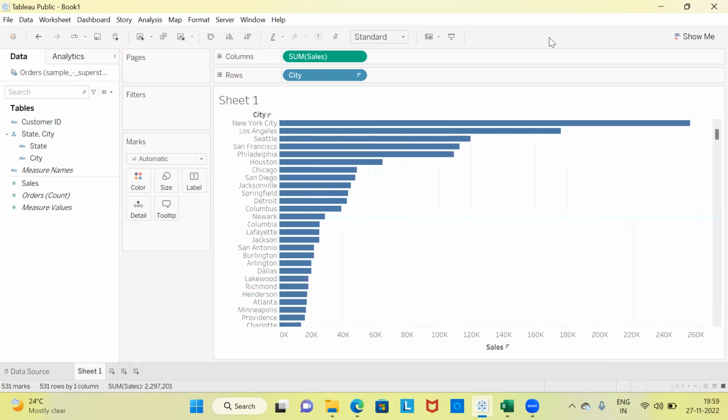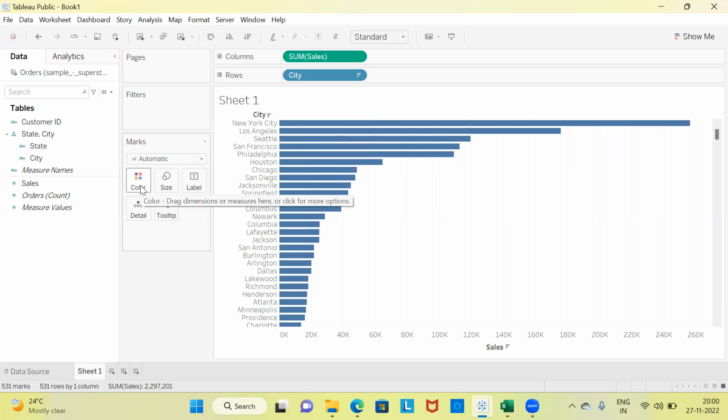So far what we have seen is just by dragging a variable and dropping it into the canvas to the right side, we will be able to convert a table. Using the show me option, we can look at the recommended chart recommended by Tableau. Further, right now what you're seeing is a blue color. In case you want to edit from blue to any other color, you can choose the option color here.